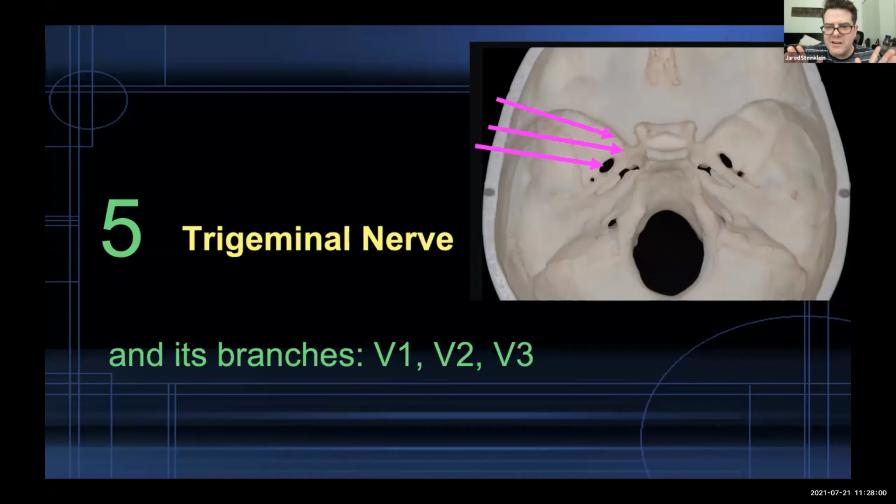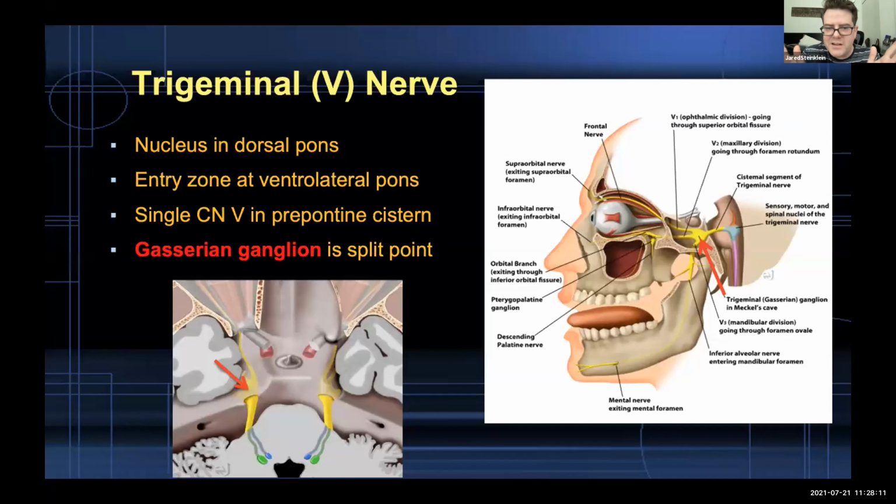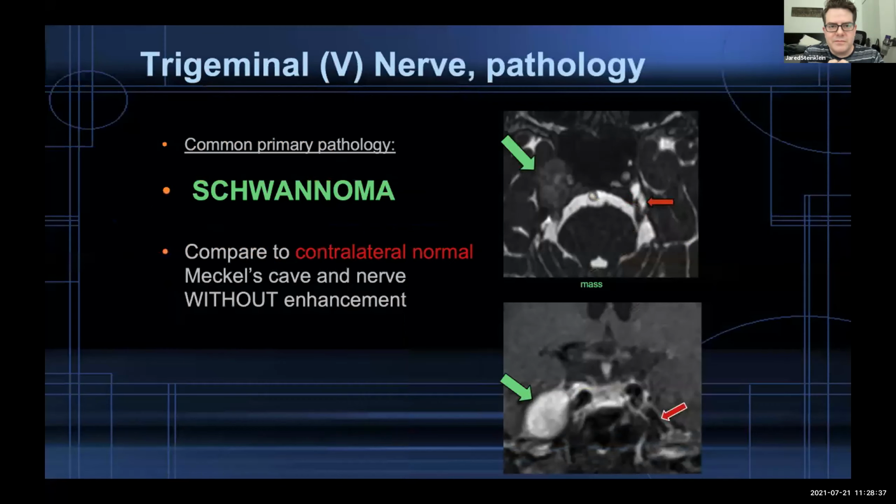Next. All right, so very complicated. We're gonna have to go very quickly here. So top to bottom, superior orbital fissure, inferior orbital fissure, foramen ovale. Again, 1, 2, 3. Next. Okay, very complicated, as you can see on this graphic. The nerve comes out of the brainstem. The Gasserian ganglion, which the red arrows point to, or reddish orange, is the split point, and that's right where the nerve is about to exit the intradural portion of the skull and extradural or skull base portion, which we image. Next.